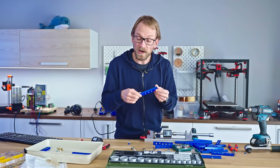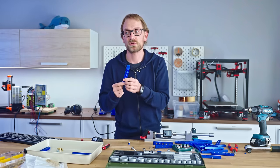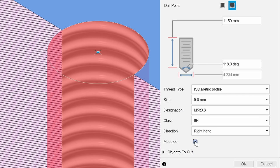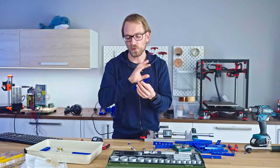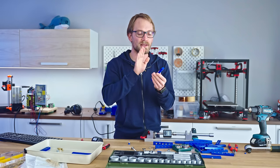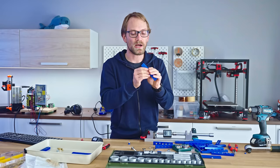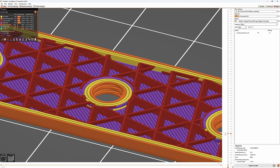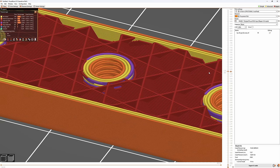What is a much better alternative though is printed threads. So using the modeled option, for example, in Fusion to create your threads, sizes M5 and up don't even need any cleanup. Smaller than that, you do need to run a tap through to get the screw to seat nicely. They do interlock quite well with the infill because you have that screw thread that also extends out to the perimeters. That seems to add quite a bit of strength.